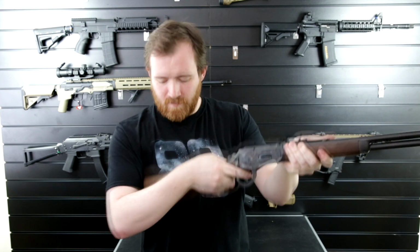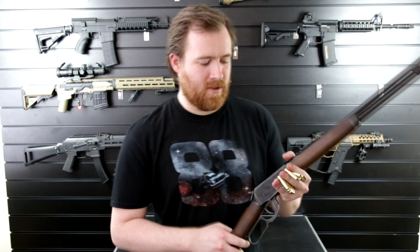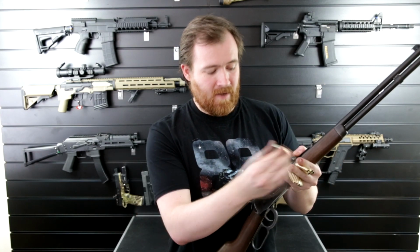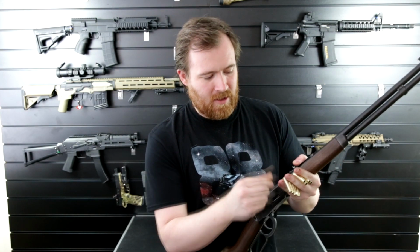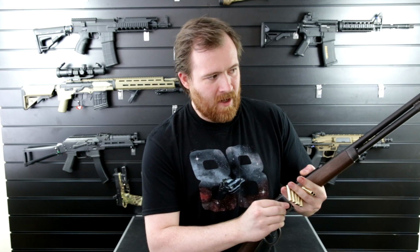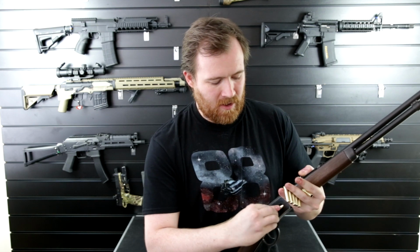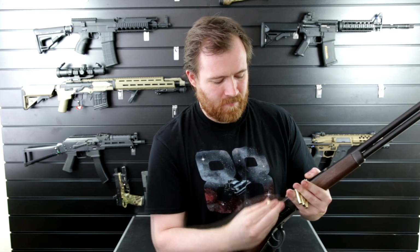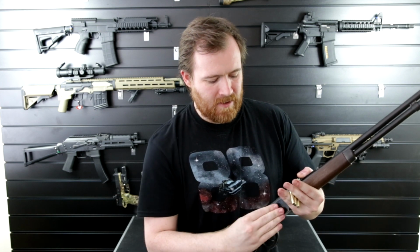So that's pretty cool. Right, I'm just struggling to hold all these shells in my left hand here to make this easy for you guys to see. But you have 10 shells, they're pushed into the side of the action like so, which are fed into the lower tube that you see just under the barrel, which is your magazine. So we just load these in.